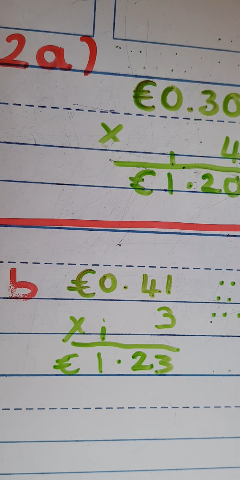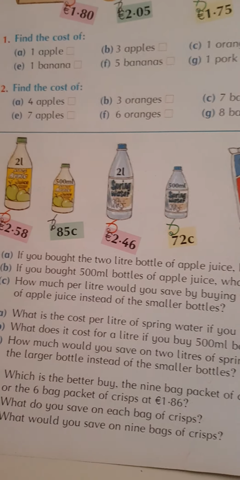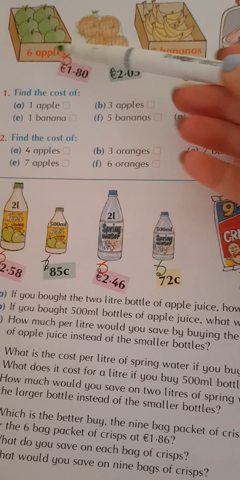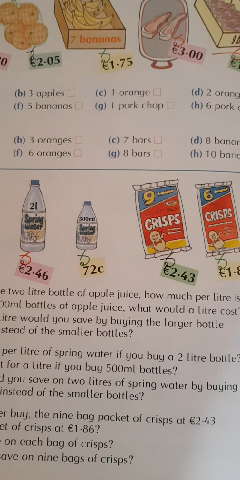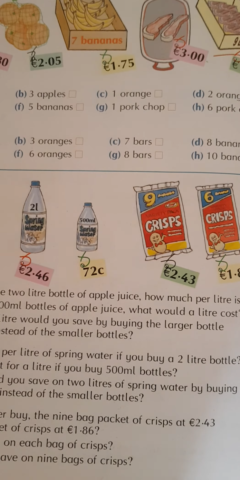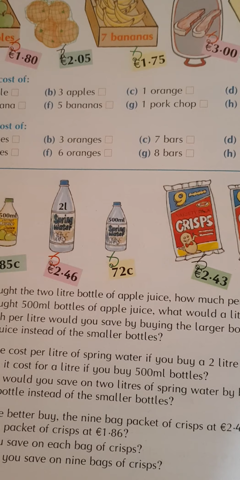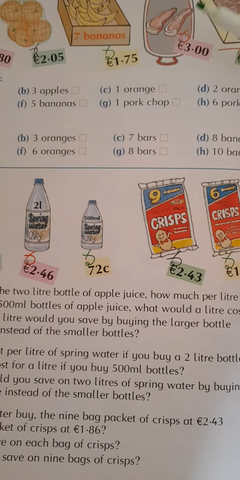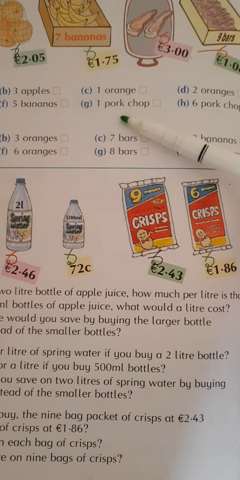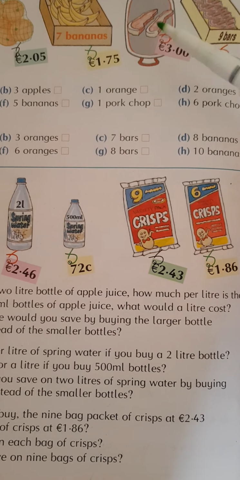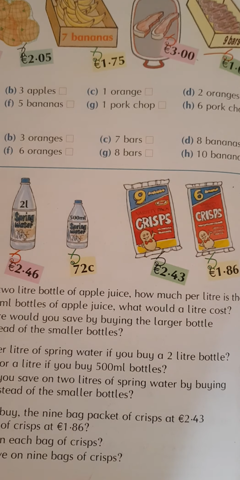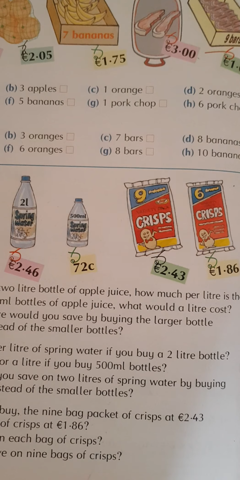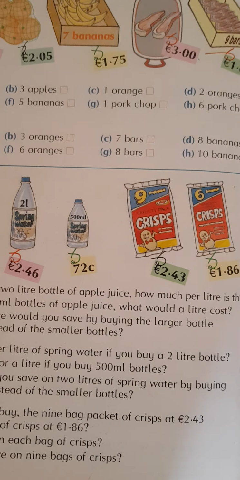oranges. So the main thing to remember is if you're finding the cost of 1, you have to divide the costs by the amount that there are altogether. So to find 1 apple, I need to divide 180 by 6. To find 1 pork chop, I need to divide €3 by 2. And then if it wants to know more than that, so let's say I found out the price of one pork chop. So that would be 1 part G. If then I was wondering how much it would cost me for 10 pork chops, I have to multiply that answer by 10. So before you can do any multiplication, you have to find out how much it costs for one before you can find out more.